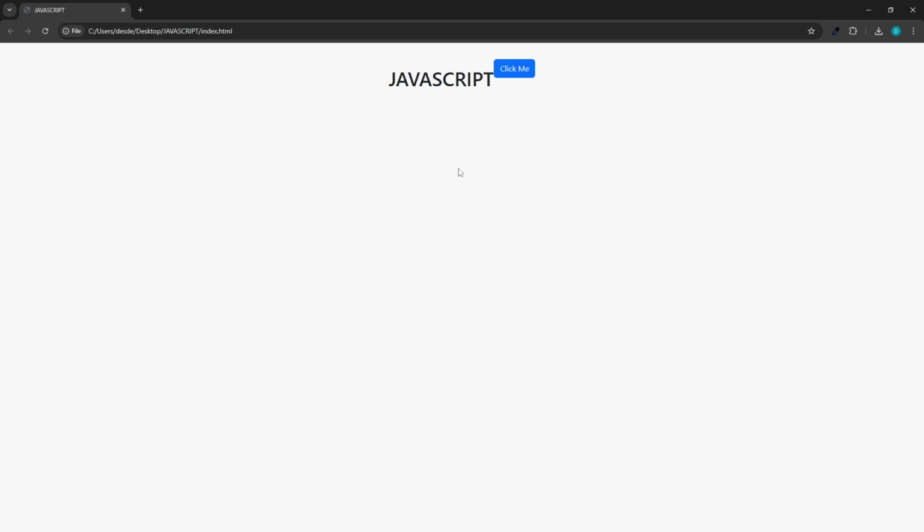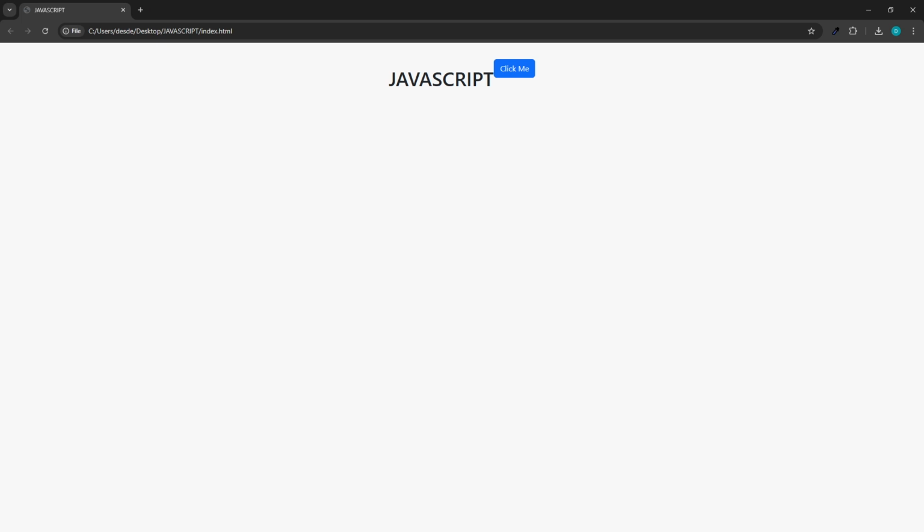Now JavaScript runs basically in two places, which is in your browser, which is called the client, or on the server, which is your back end. In the browser, this is where JavaScript shines. It helps websites respond to user actions, like clicking a button or validating forms or even creating web-based games.